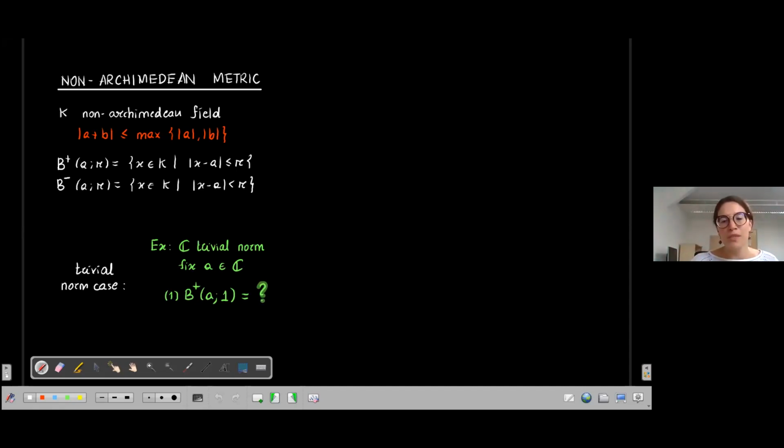Okay, so I see a couple of answers, but they're all correct. The one I can see is that all the complex numbers will be in this ball because all the points are at distance one from each other. So as soon as I take the ball of radius 1, all the elements of C will lie in this ball. But now, this is a second question. What if we reduce the radius and, for instance, take 1/2 as the radius? What will be in this ball?